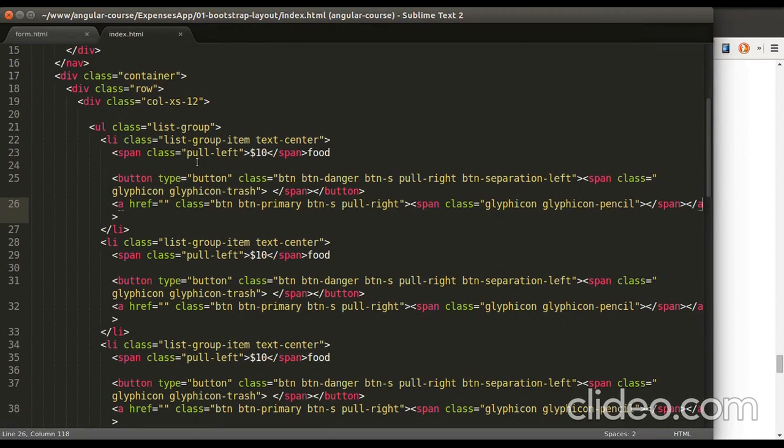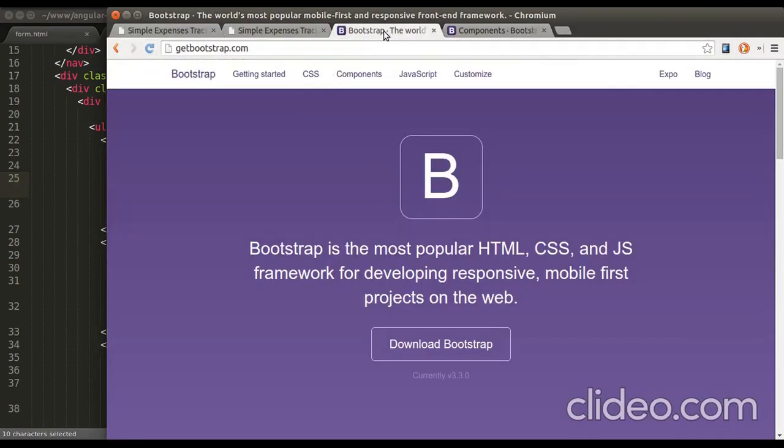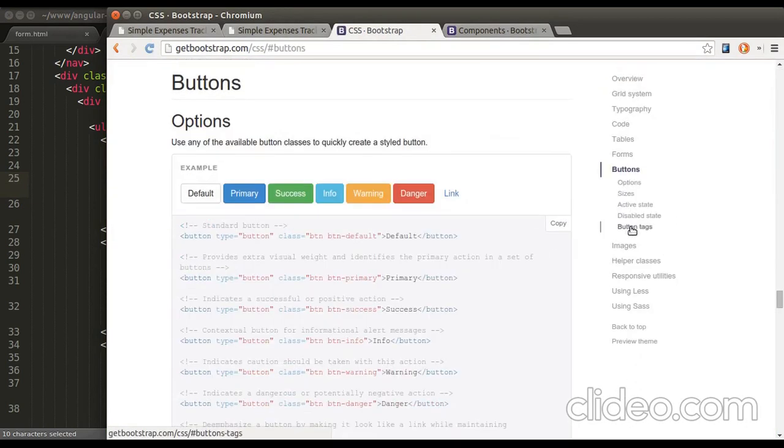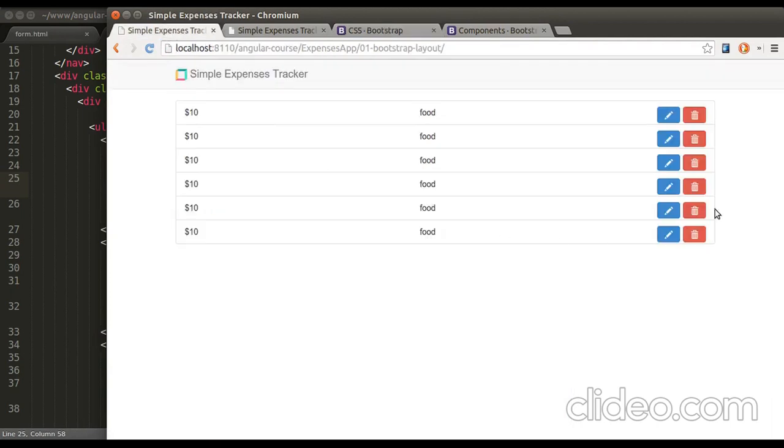For the buttons, you just create buttons and give them a class of button so that Bootstrap knows it needs to style that as a button. And then for the color, there are different options. There's the danger one for the red, for the deletion. And there's the primary one, which is blue. And you can find those in the CSS section. If you go to buttons, you'll find all of them. So see, this is super simple. It's all CSS classes for the different aspects.